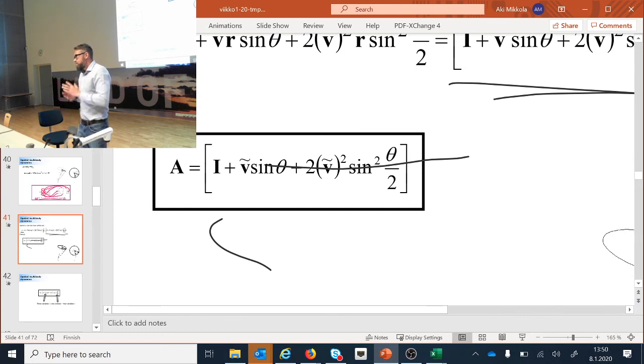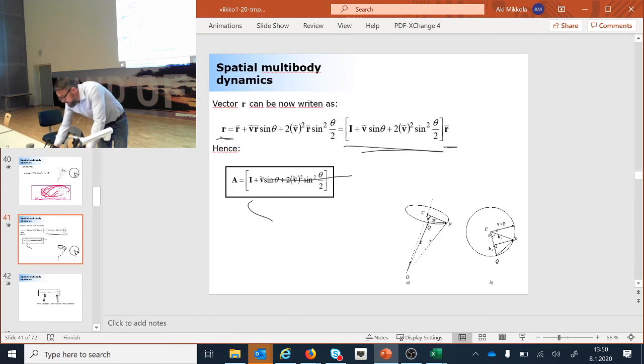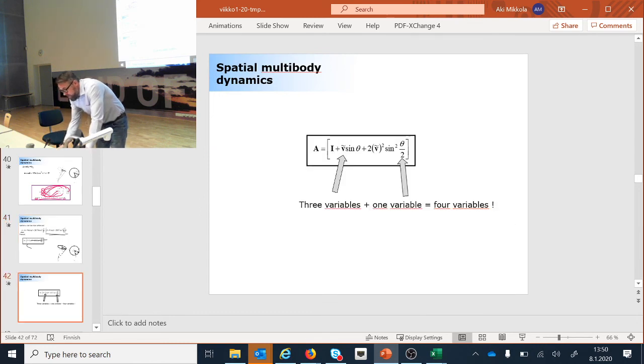So, quite a difficult question, but that's what I'm going to ask next week too. There will be another in-class quiz where I'm asking this again. Okay, so in summary, I have 3 variables that are associated with vector V, 1 variable that is associated with angle theta, 4 variables, but not independent because V is unit in length. Got it? This is difficult. Really, really difficult.